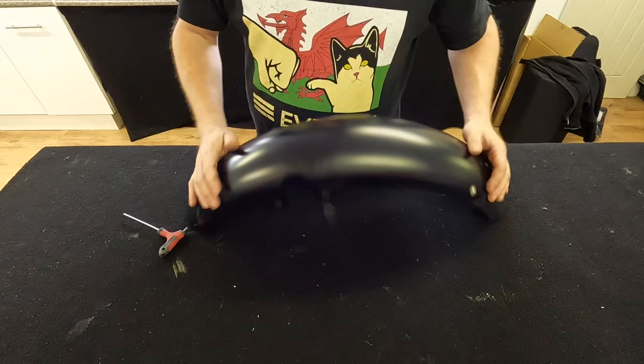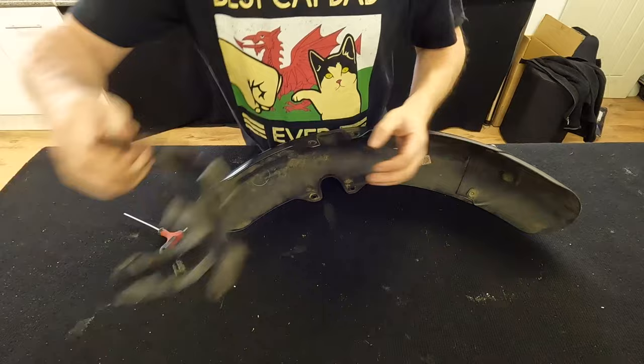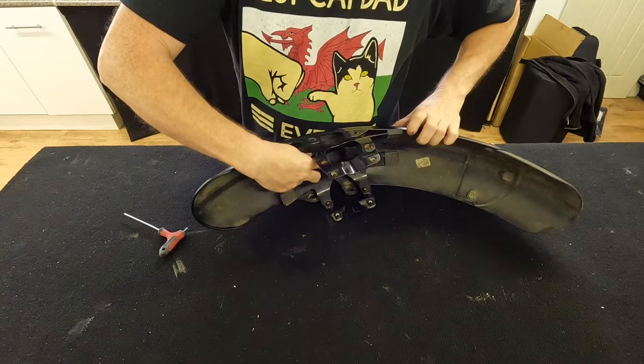So there's our original Meteor front mudguard. As we just said, this is a very weak plastic bit of kit, and the fork brace is what makes it stronger. And you've got these rubber spacers that push against the mudguard to make it all strong.